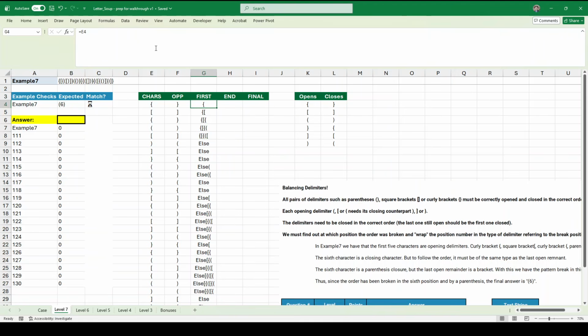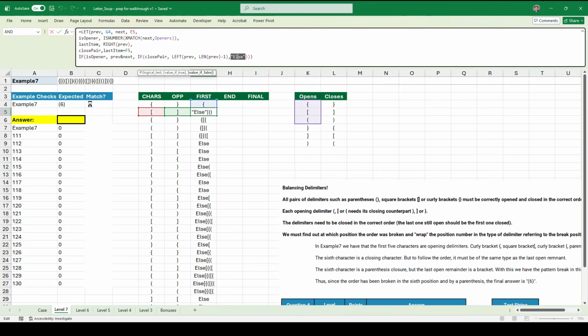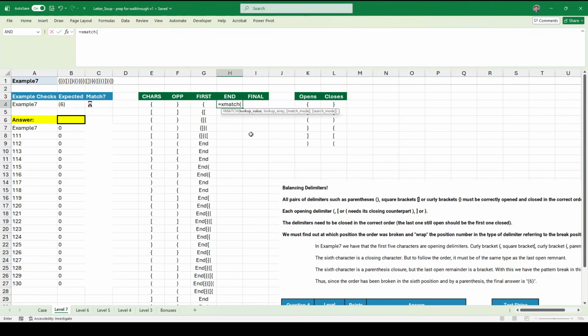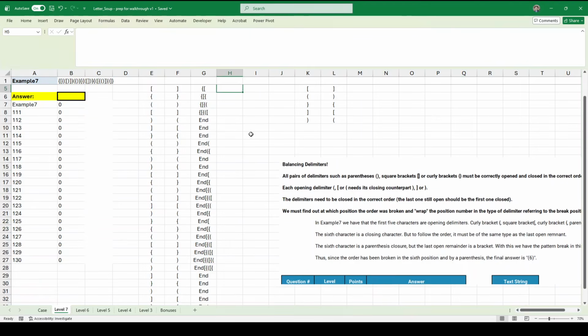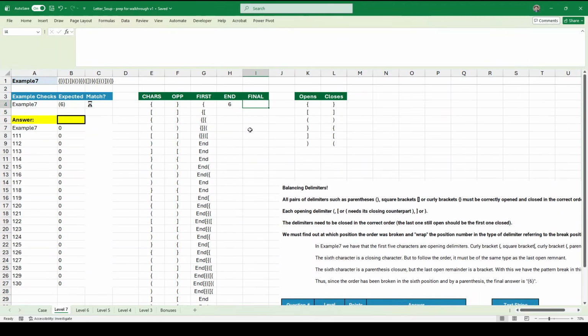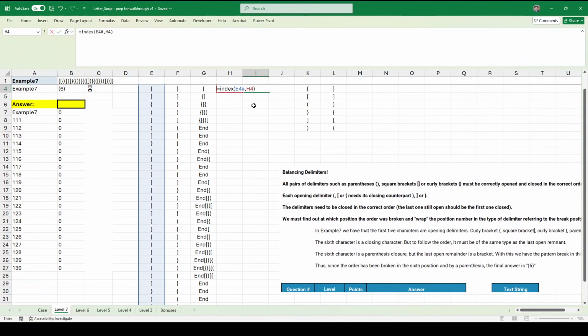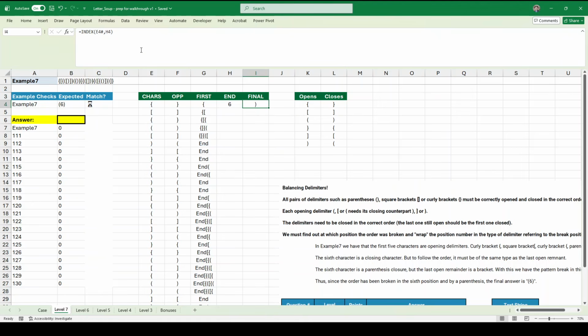So rather than else, let's just call that end, because that makes more natural sense. So we do that down, and what we need to now look for is we need to XMATCH the word end in this range to tell us when we get an ending, and then what we're asked to do is find the bracket that goes with it. So we're going to index into this on that number 6, which will give us the, oh, that's the open bracket.